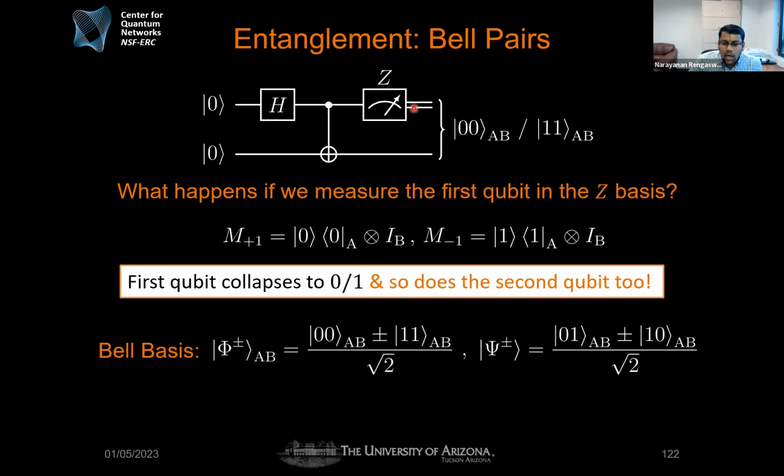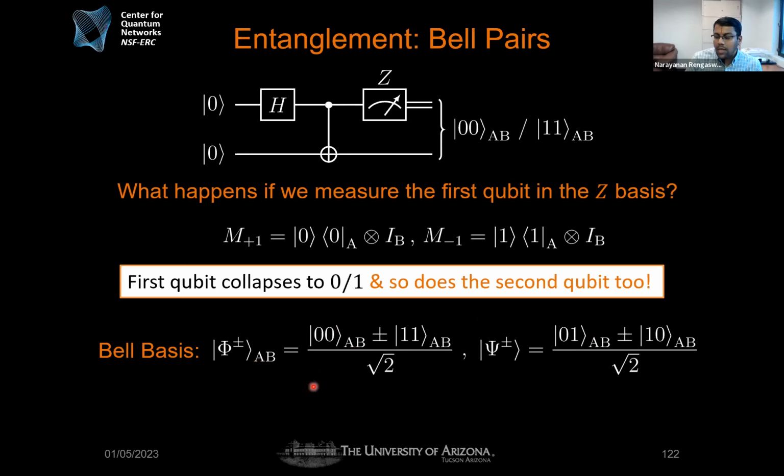And you see that after you apply these projectors, for either of the outcomes, you either get ket 0, 0, which means ket 0 tensor ket 0, or ket 1 Kronecker ket 1. So the beautiful thing here is that after the first qubit is measured, you have a particular output state, and the second qubit also collapses to the same state. So this is a high amount of correlation that is beyond what you can achieve classically, and that's the sign of entanglement. And this is true not just for this particular Bell state, 00 plus 11, but for these other variants of the Bell state.